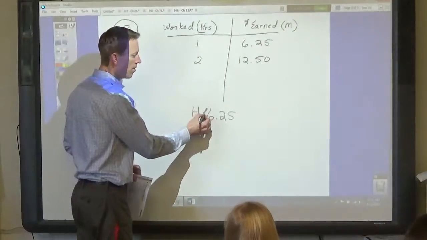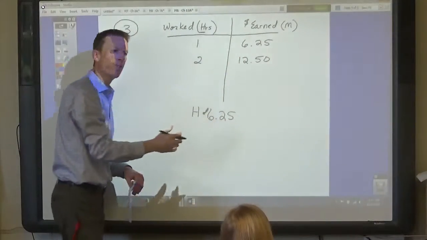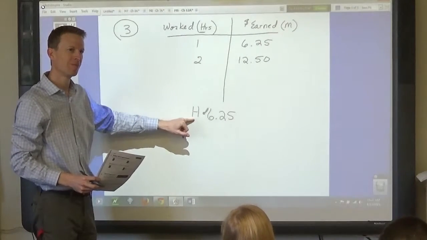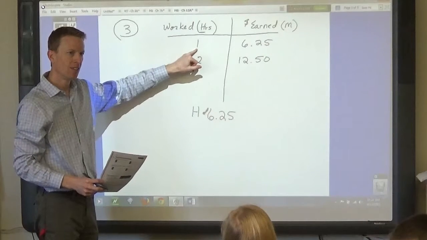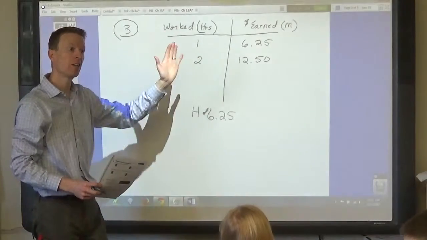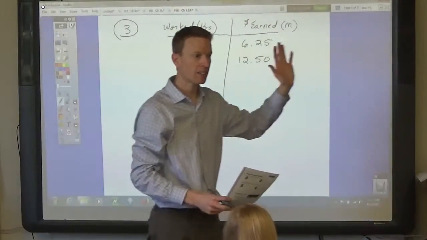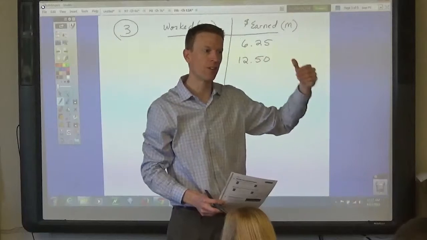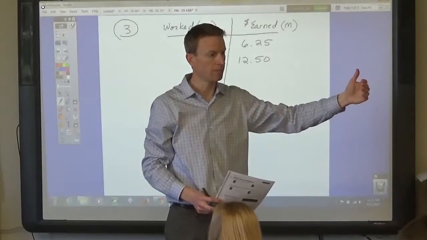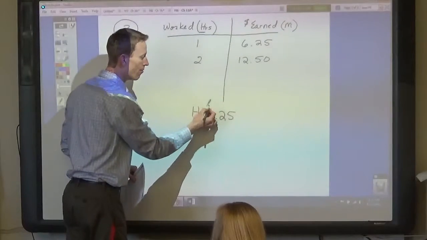Well, that's part of the pattern to get on this row. But to write it as a function, we have to consider these numbers also. For every hour, you earn $6.25. So $6.25 is being added repeatedly, but that operation is multiplication. Whenever you're adding the same number over and over again, that's being multiplied. But it wouldn't be multiplied by 6. Yep, the number of hours.